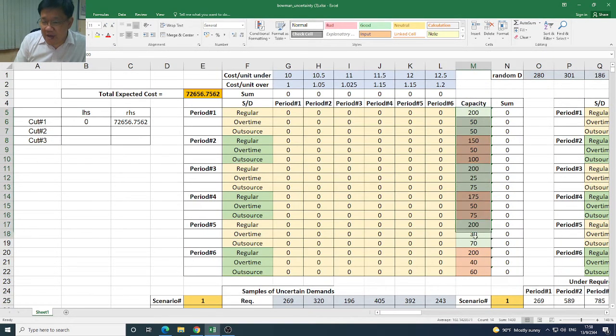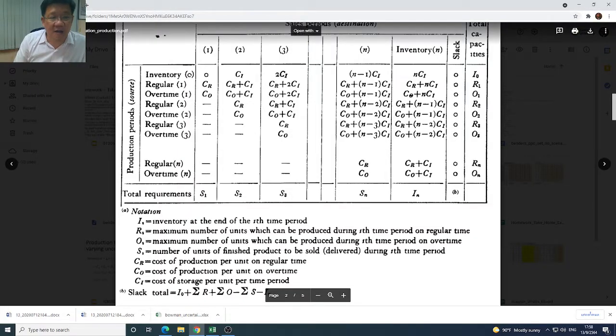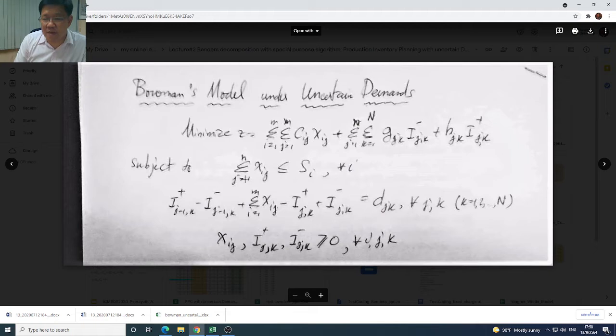You can see that the capacity here is deterministic. This one is S sub i: S1, S2, S3, S4, right? We go back to the formulation. When you adapt this for this problem, the S sub i here, X sub ij is the allocation in the table. But this one, you have several types of demand, which means the summation for all rows in each column j. Column j represents the period of allocation, and i is all sources of capacity available in that period. You sum it all together because of the different uncertain demand types.